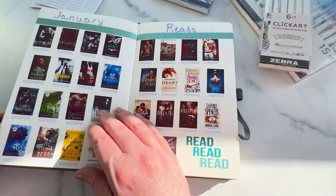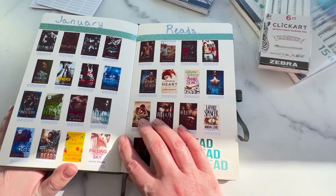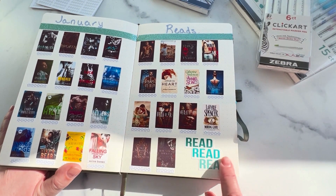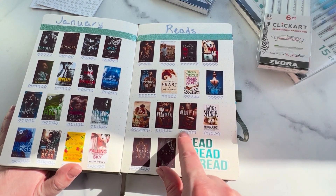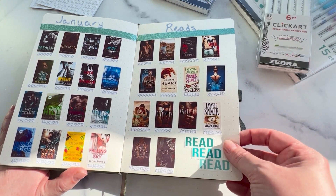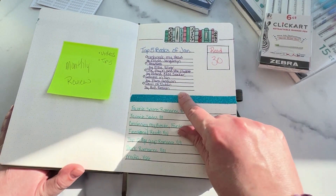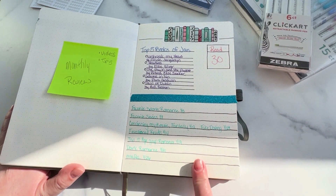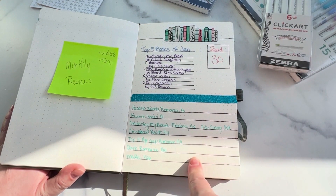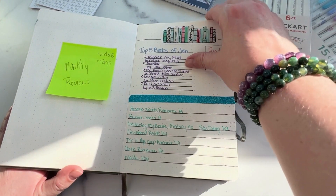So then we go into January — here's where I start tracking. I have some blank pages in here because I'm afraid I forgot some things, so just in case I left them in there. Here's my January reads, and you can see I still need to color in my star ratings on the books — I just got the stars last night. This is all the books that I read in January and I'll put my star ratings there. And then this is my top five books of January. These are the videos that Mandy and I made and uploaded to YouTube in the month of January.